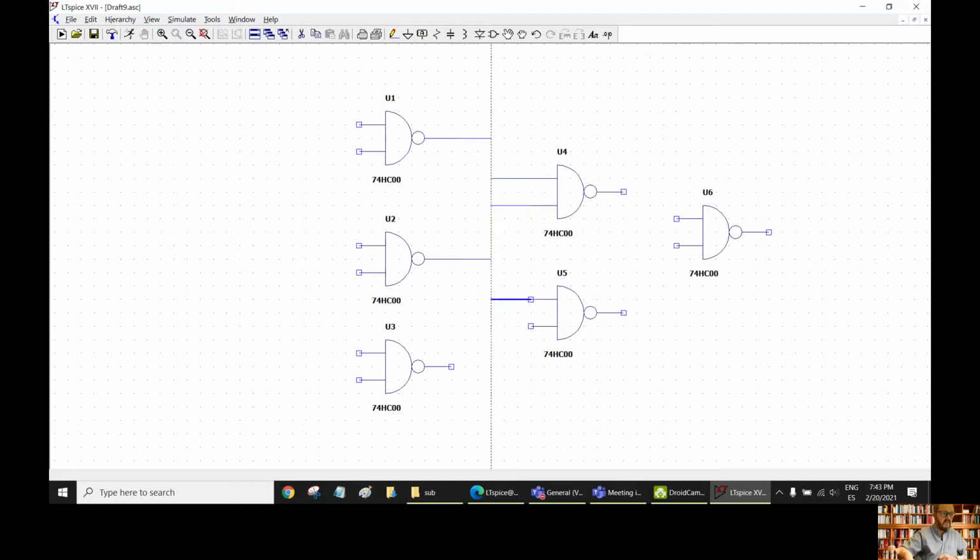So we can do the different connections, something like this. Say for example that this is connected here, and this will be connected here, and then something like this.